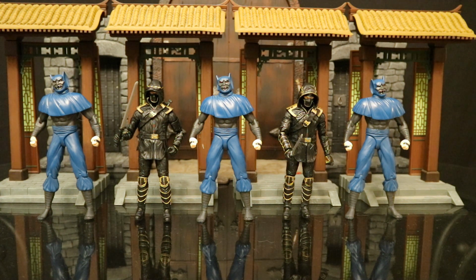Years down the road, I started to get DC Direct and 6 and 7-inch figures. I saw this Mask of Tengu Batman from Nightfall by DC Direct, and I thought to myself, that might work for a couple of Ra's al Ghul type ninjas. Bruce Wayne, after he was crippled when he was recovering, trained with Lady Shiva wearing this outfit so she didn't exactly know who he was, and she's with the League of Shadows. I don't know, it kind of made sense in my head. So I bought a few of these guys for that purpose. Bear in mind, there were little to no options at that day.